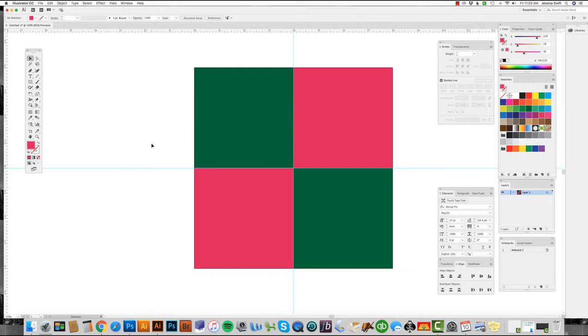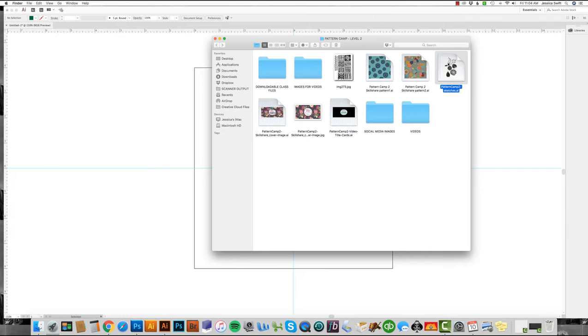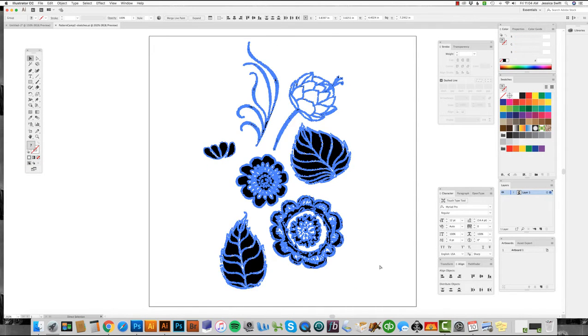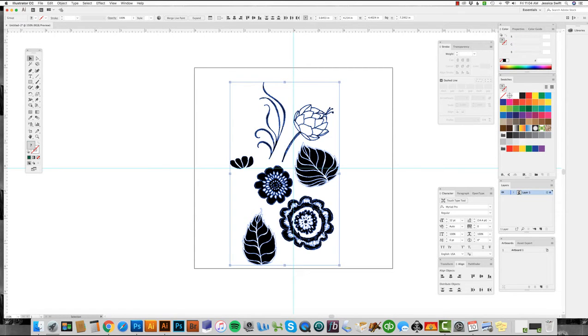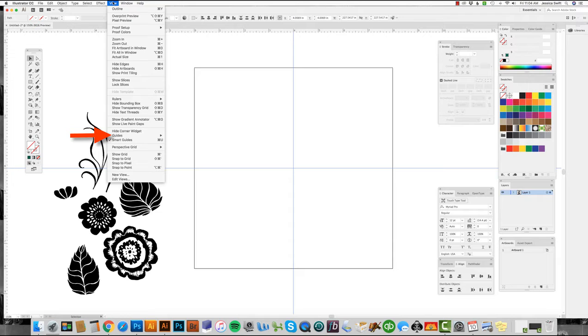You could fill each of these 4 quadrants with a different shape. So let's delete those, and let's just go ahead and open this up, and we'll copy these over. I'm going to lock these guides so I don't move them.